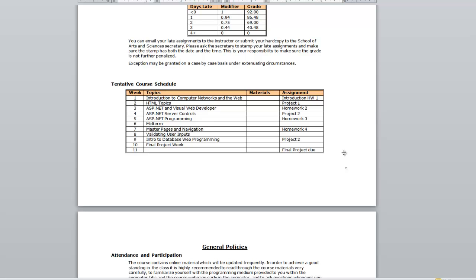After the midterm, in the seventh week of the class, we're going to learn about master pages and uniform navigation within your website and the programming of it that is concerned to make your projects completely uniform looking. And then we'll learn about validating user inputs and the difference between client-side processing and server-side processing. And then we're going to start working on database web programming. And then your final project is going to be released the second to last week of the class, and then you're going to have an entire week to develop your project.